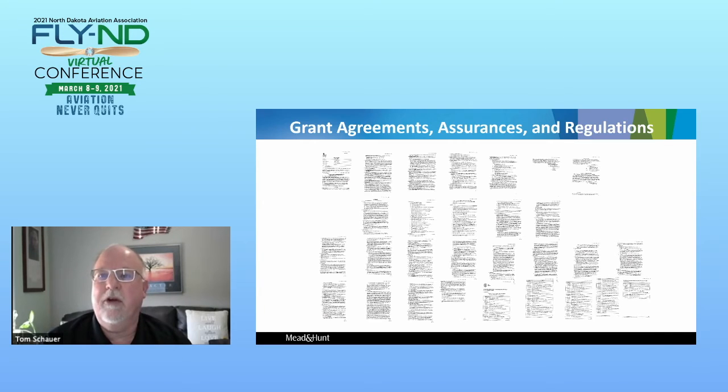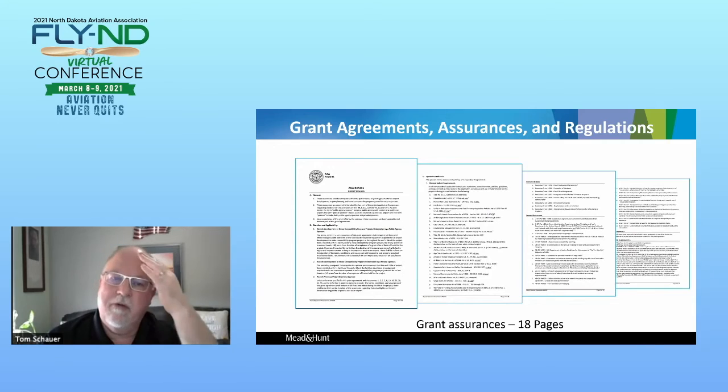So that means every time you get a grant, you have to go through and review all the text and all the different requirements to make sure you're meeting the FAA's requirements. And these are actually like a contractual agreement between you and the federal government, where they're going to give you X amount of money, and in turn, you're going to abide by these rules. So each year you get a grant, more and more rules, more and more things to be cognizant of.